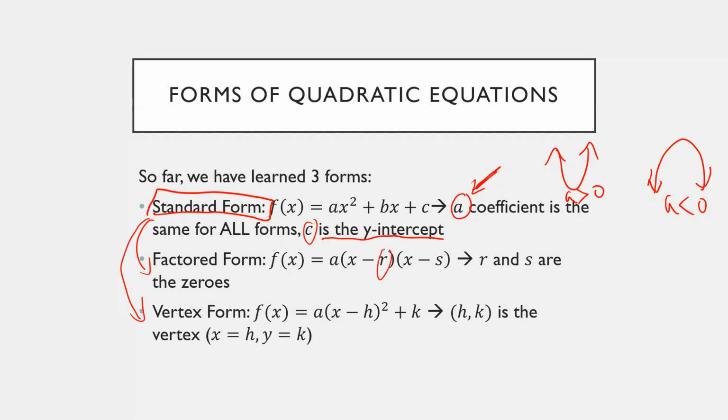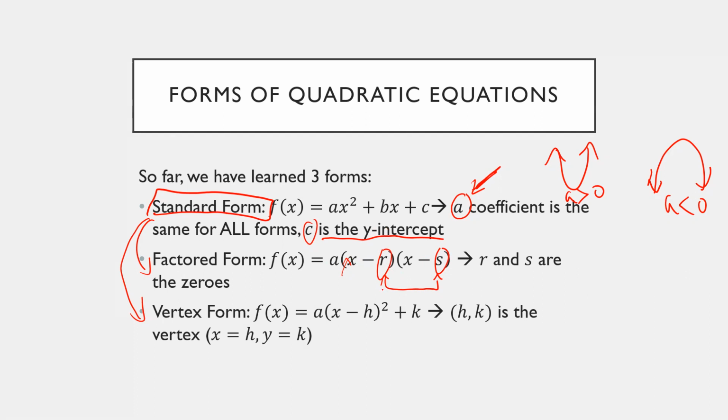And we can easily identify the zeros by simply looking at the r and s values. By the way, it's not always going to be written this way, and we're going to look at some examples later on where it's actually not going to be factored in this way. There may be a constant in front of the x, in which case you would have to divide by that. But again, this is something we're going to address in future lessons in this unit.